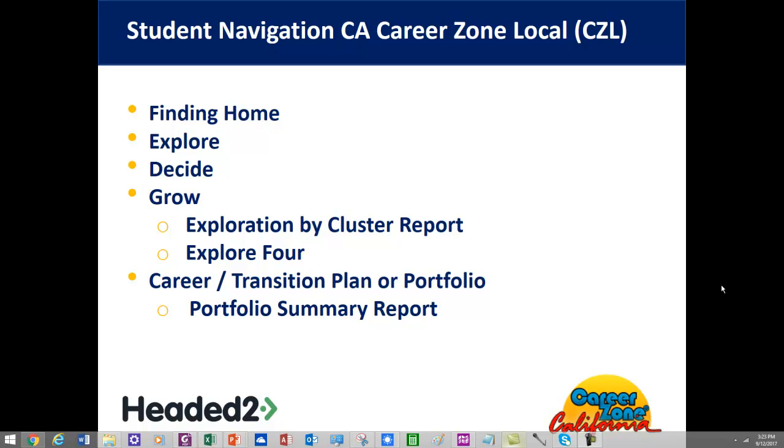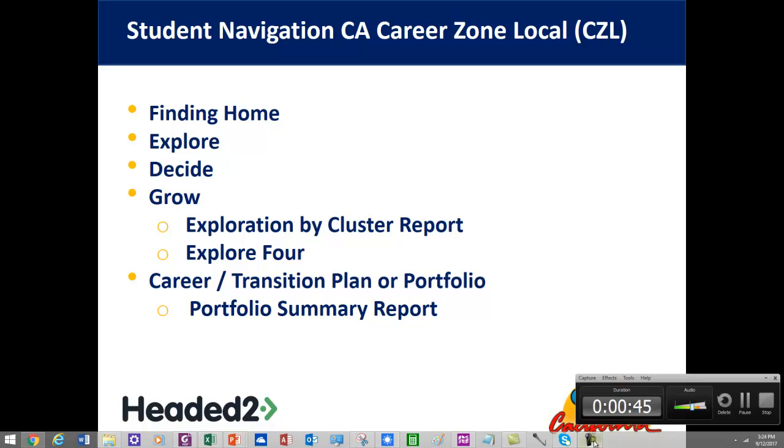We'll go over finding home, the Explore menu, the Decide menu, the Grow menu, and within the Grow menu, we'll look at the exploration by cluster report and the Explore for activity. Also, part of that menu is the portfolio summary report, but we'll look at that within the context of a completed career transition plan or portfolio. So let's get started.